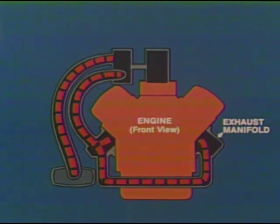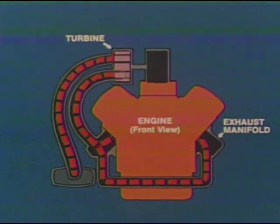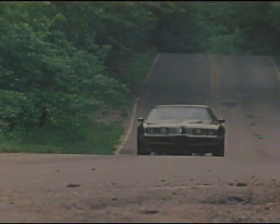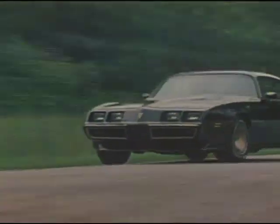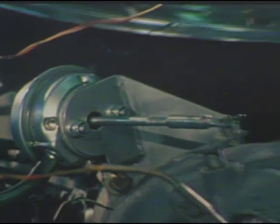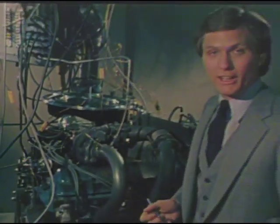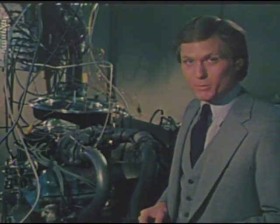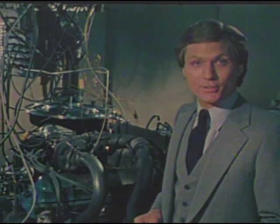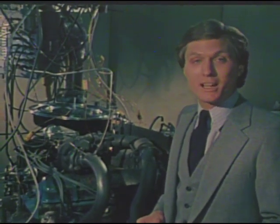And here's how: turbocharging turns wasted energy into a power source. As you drive, hot exhaust gases accumulate in the manifold and activate the turbo, which delivers a pressurized charge of air-fuel mixture into the cylinder for more power on the firing stroke. This enables the turbocharged engine to deliver greater accelerating power without consuming excessive fuel during normal cruising. The turbo engine features a wastegate, which controls boost pressure and is specially set to provide high input while controlling engine wear. It requires no periodic adjustment or special tuning and helps provide consistent performance. The turbo also features an electronic detonation feedback spark control, which retards spark timing to help control knock.